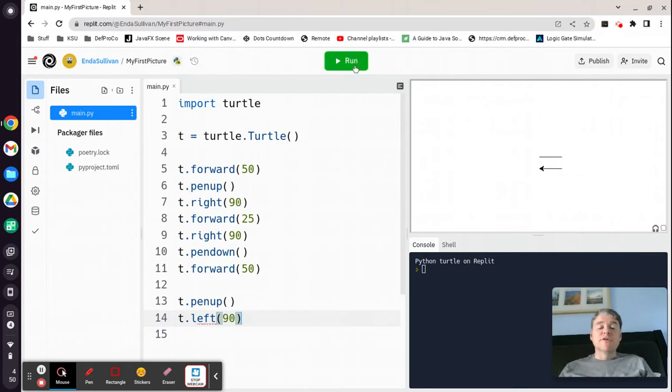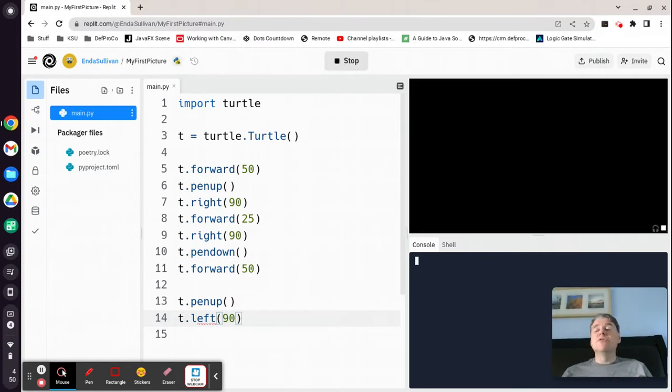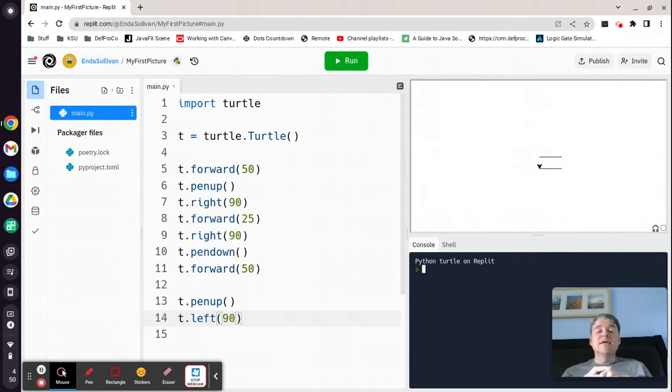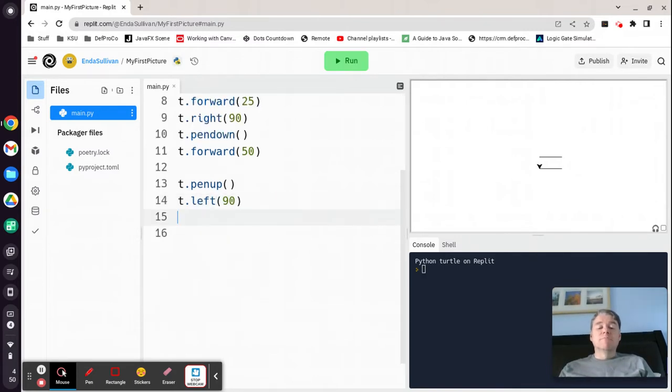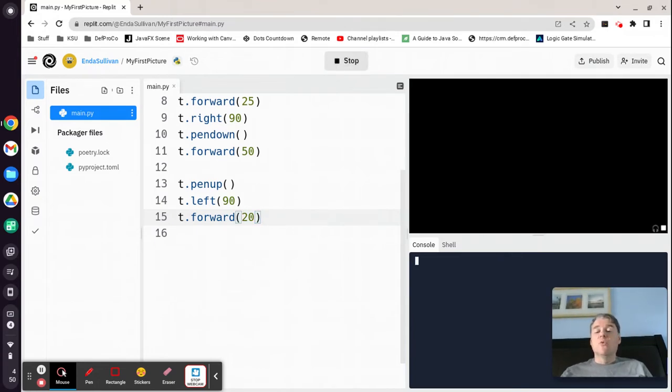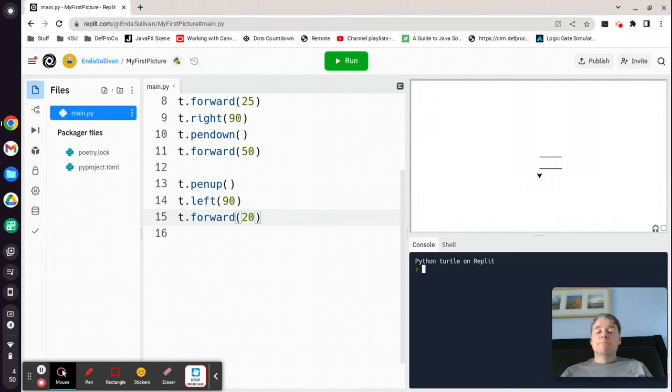All right, so I'm going to run this right now, and this is an important way to do things. Try a little bit and see if you got what you expected. So you can see the turtle is now pointed in the correct direction. So now what I need to do is move forward just a little bit. So T.forward 20 turns out to be the right answer, but I kind of had to play with that for a minute to figure out what was right. And now what I need to do is turn the turtle so that he's pointed in that weird angle up this way.